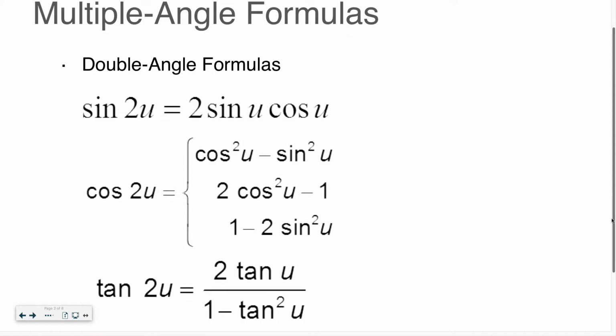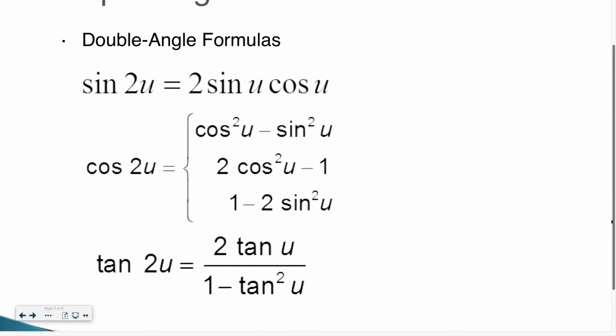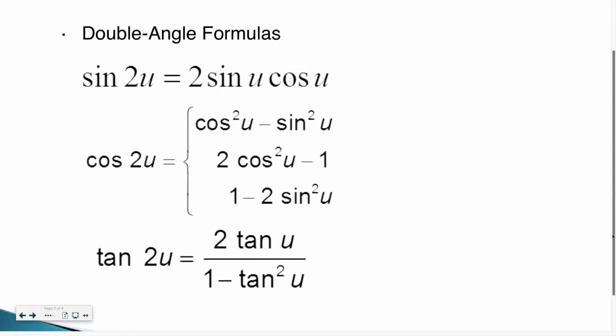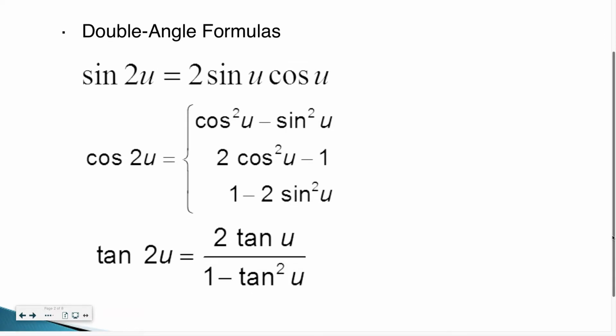Okay. So we're going to work with the double angle formulas today. I'm going to go ahead and give you a couple minutes to write down these formulas. Notice how in the formulas, 2u is the angle on the left, and when we apply the formula, the angles on the right go to u. That's why we call them double angle formulas. We take a double angle and we force it to be just a regular angle.